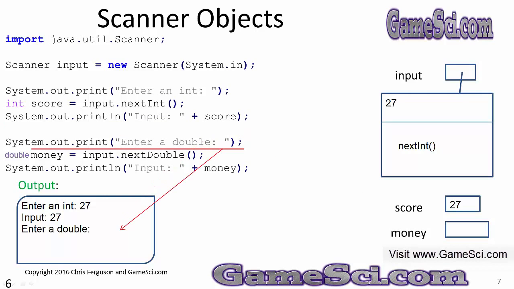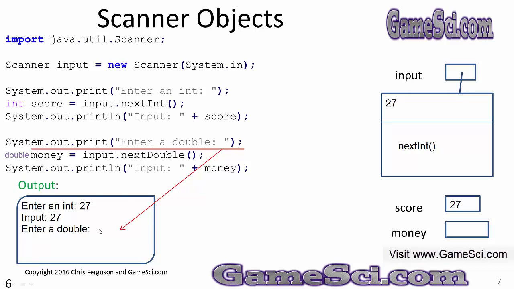Next up, I'll do another System.out.print. So I'm sending something to the screen or to the console or to the output. Notice again, I'm using print this time. I'm using print so it doesn't end the line. It stays right there. I ask it to output the message "enter a double", and you can see "enter a double" showed up on my output. It also did not terminate this line.